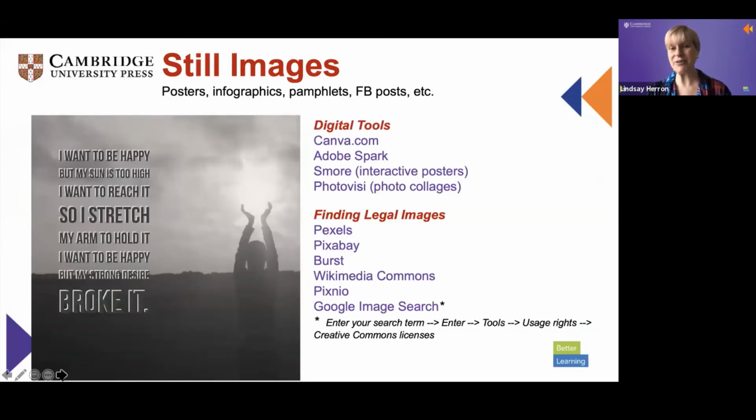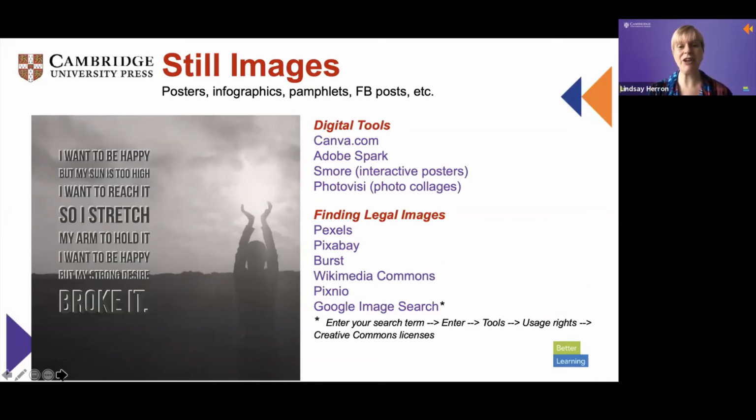Still images, you can actually use a whole bunch of different tools. I like Canva. Right now, Canva is my favorite tool. Adobe Spark is a close second. Smore does interactive posters, like the wanted posters that I just showed you. PhotoVC is a good, easy way to do photo collages.